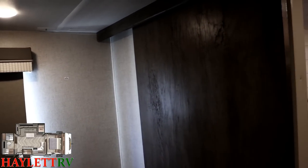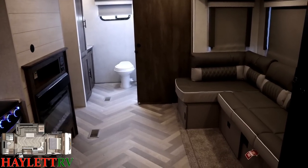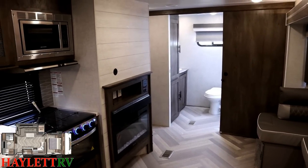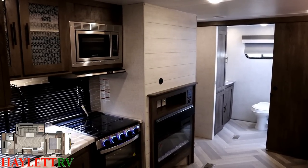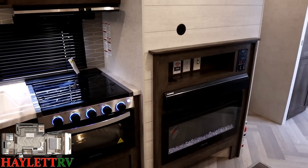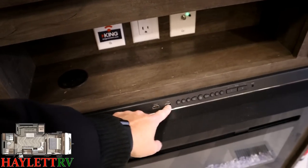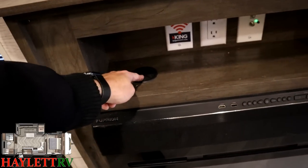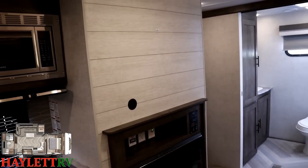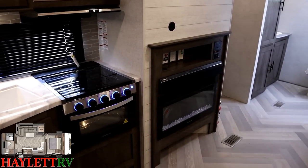Looking at the entertainment center from a third-party perspective rather than sitting directly on the sofa, if you add a TV you could pretty easily fit a 40-incher up there. Down below there's a little extra shelf for a phone charger station or entertainment expansion — this Bluetooth sound bar also has HDMI and USB plugs. There's an HDMI port on the back so you could run a USB plug through the cabinet to make it look wire-free, or run the power cord down through there.